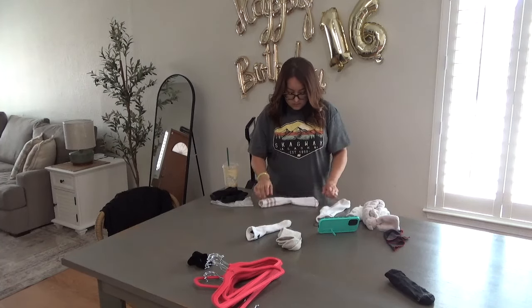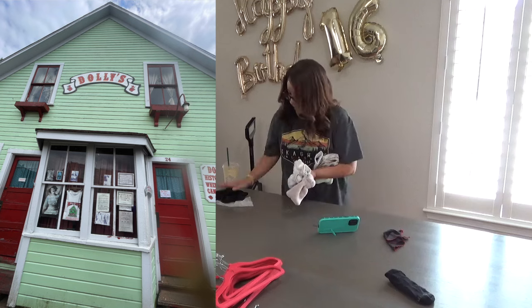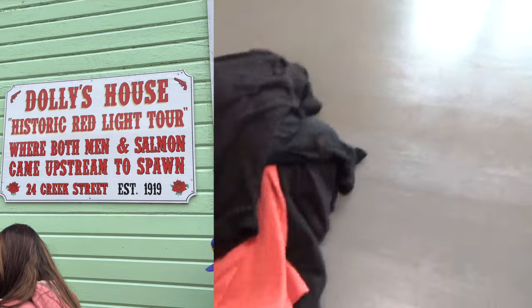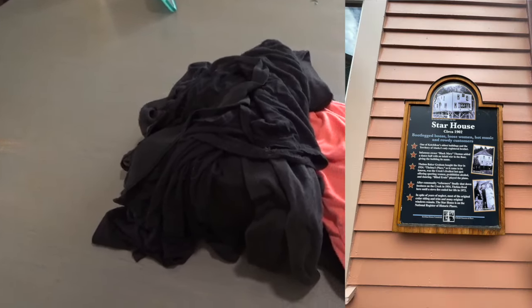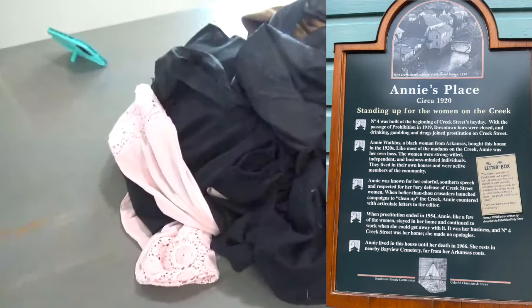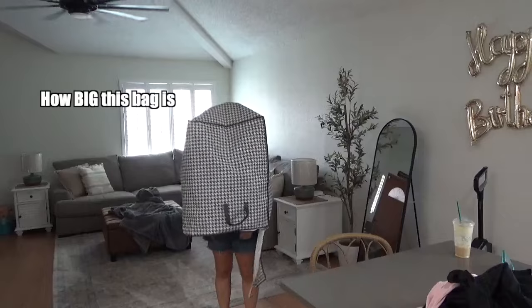Also visited Ketchikan, and what I remember most about Ketchikan is the red light district. It is a beautiful place, and it's crazy because mentally I was in this place like, oh, this is where a lot of women were, and a lot of women owned these homes and businesses, and they were still there. Outside of these homes, they actually had the story behind the home and who owned it. So there's definitely a lot of history there as well. The architecture was just absolutely gorgeous, and I think that's what I was really drawn to in Ketchikan.